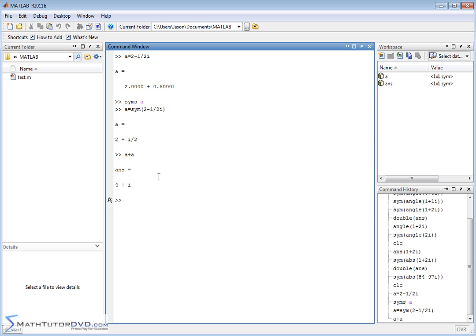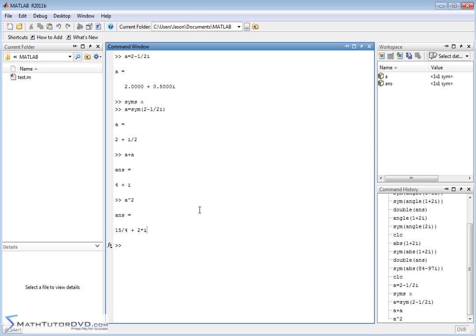But what if you wanted to do something like a squared, a times a? You would be multiplying a times a. You would be doing FOIL everywhere. You would have i over 2 multiplied by a bunch of stuff, and then you'd have to collect like terms and present the answer. So when we do it in terms of a symbol, a is now a symbol, and the answer we get back is exact. We don't get a decimal here. We get 15 divided by 4, and we don't get some weird decimal here. We get an exact number, 2i. So this is the real part.